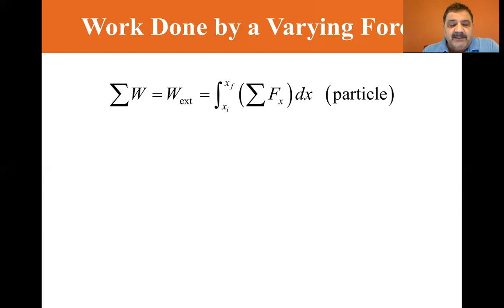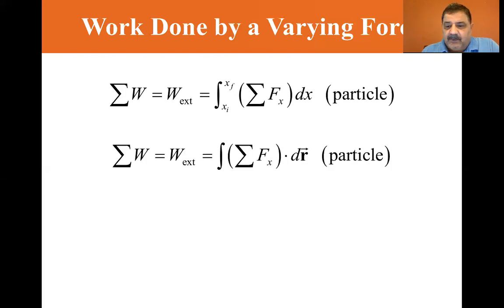Now, in the general case of the net force, the magnitude and direction vary. We use the scalar product. The integral is calculated over the path that the particle takes through space. The subscript ext on the work is the net work done by an external agent on the system. If the system cannot be modeled as a particle, that is, the system is deformable, we can't use this equation.